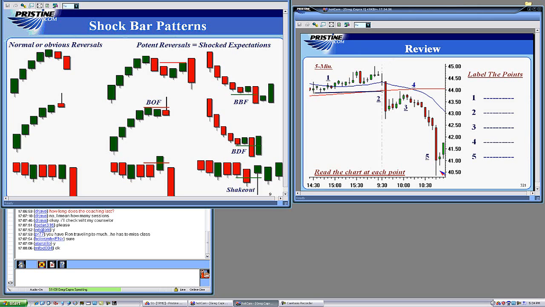The 20 MA was pointing down. Number five was a wide range bar. It suggests the end of the move. As prices were moving down, the range begins to expand. There's a little hope here where it stalls. And then you get this climactic bar, and it suggests that the momentum's going to stall. A little bodied bar here tells us momentum is stalling.